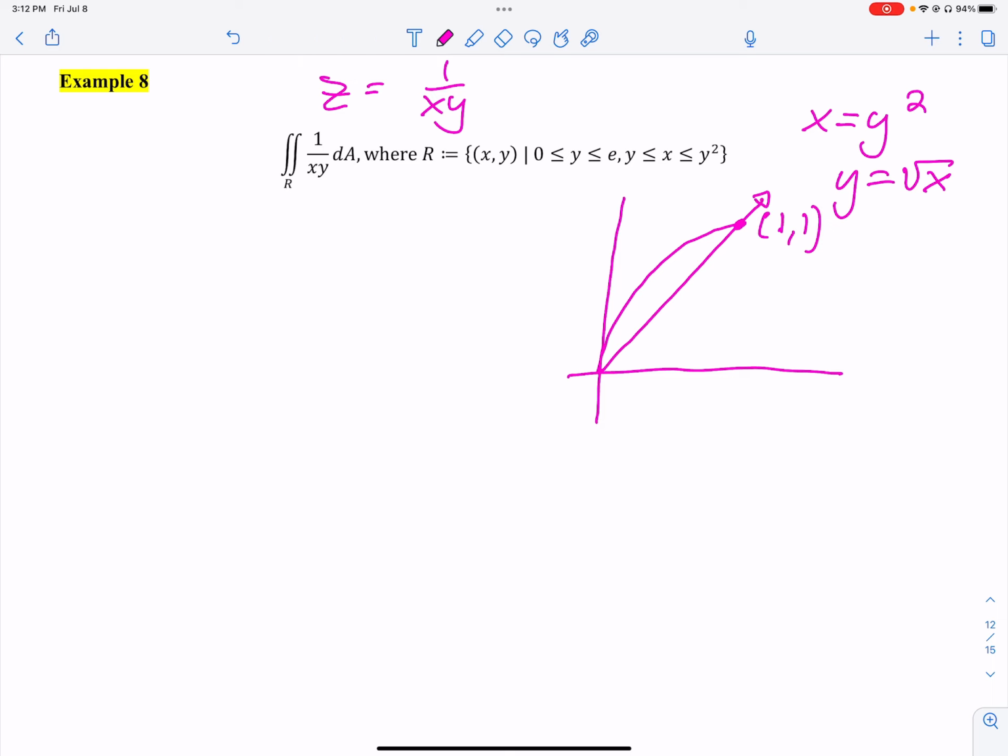Checking on my calculator here. 2.7, that was right. Okay, so it's like up here. So we've got to try to make sense of this. y is between 0 and e, and then x is going to be between that. I know it's kind of weird to think about, but if e is all the way up there, we still just have this shaded region.